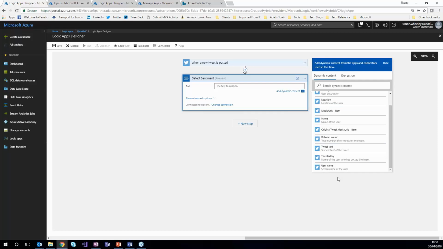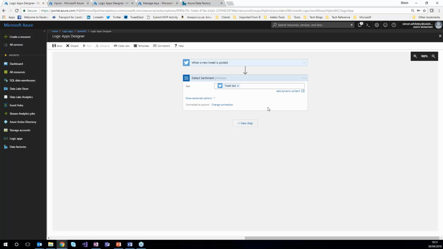So without having to do anything, I've already got my username, my tweet text, the name of the user who did it. I can get any attached photos, that kind of thing. So each of your different connectors, each of your different actions or triggers will kick out a different set of these variables. I'm just going to take tweet text, put that in, and that is already set up. It knows which web service to call because it's built into it. It's got my connection details. It's going to pass it the tweet text, and it's just going to give me back some more variables which describe that sentiment.